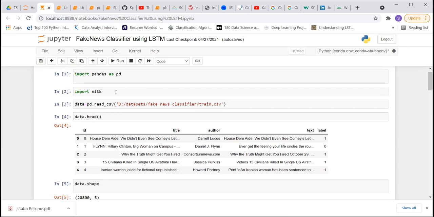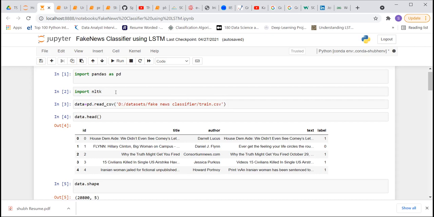There are various functions we can perform with this library, like stemming, lemmatization, and stop words.